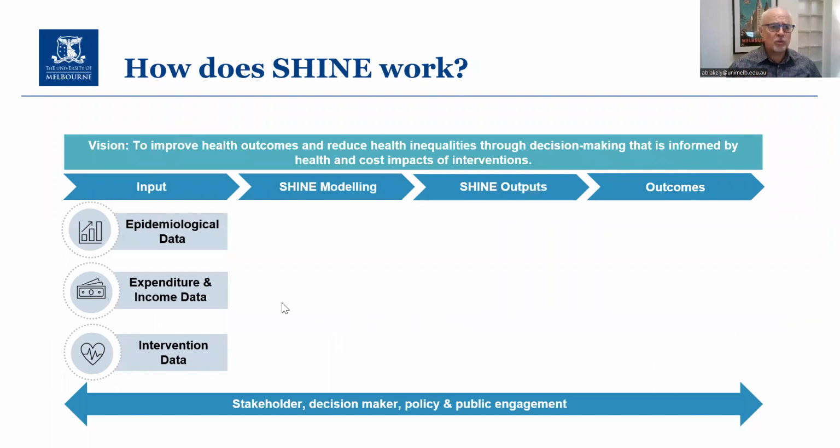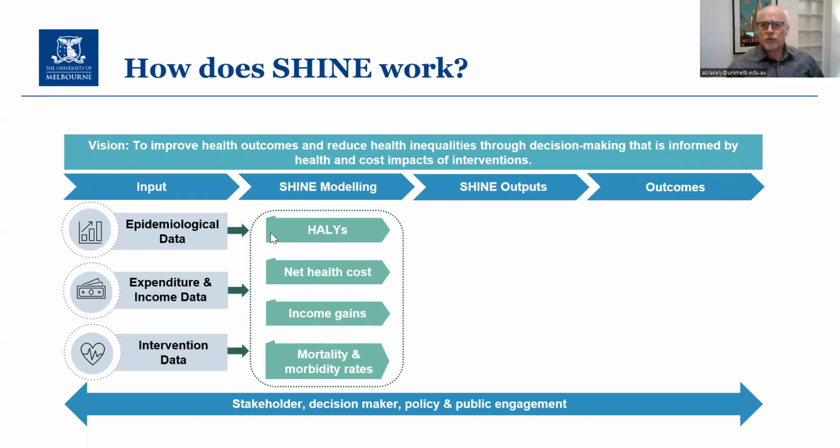So how does SHINE work? Well, basically, we bring in a lot of epidemiological data from the global burden of disease through pipelines. We have data from the Australian Institute of Health and Welfare. We bring in data on when you've got a disease, how much it's going to cost the health system, how much income you lose. So bingo, you can get productivity cost impacts of interventions, i.e. productivity gains, hopefully. Intervention data, what is the effect size of reducing cold housing on respiratory disease? Or what is the effect size of masks on transmission?